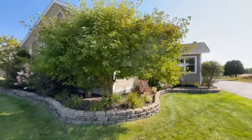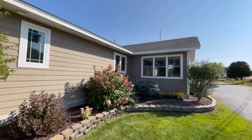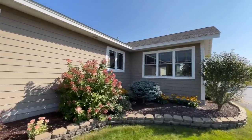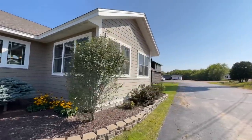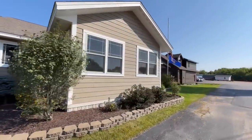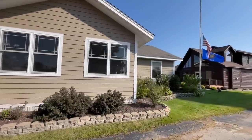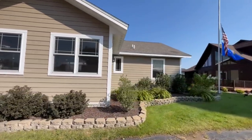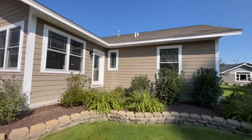They did a phenomenal job decorating this home. Now, this is made up of two main modules, and then you do have this morning room or sunroom right here, which is a third module — it kind of bumps out and gives the home a little bit of extra space. The cool thing about Stratford is it's another custom modular home builder, so what you see isn't necessarily what you have to build.